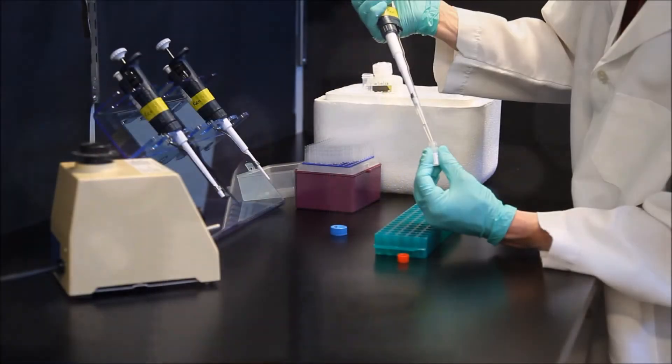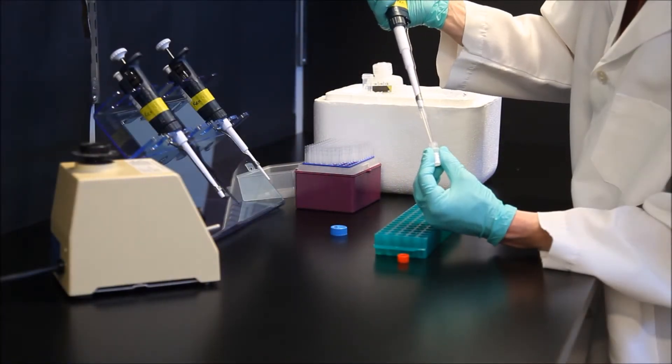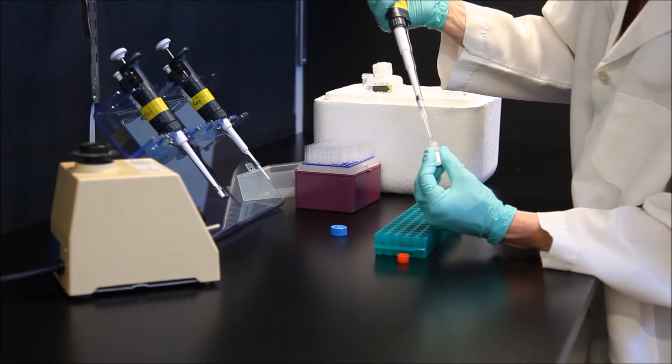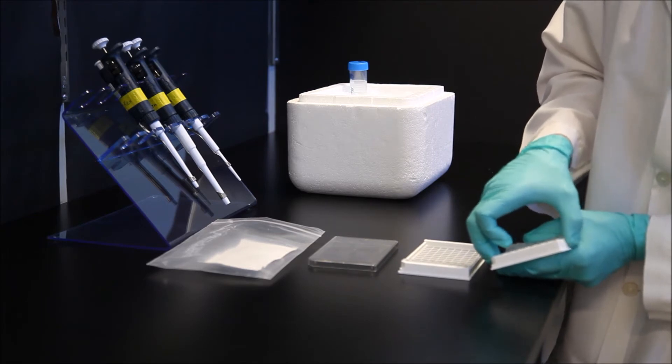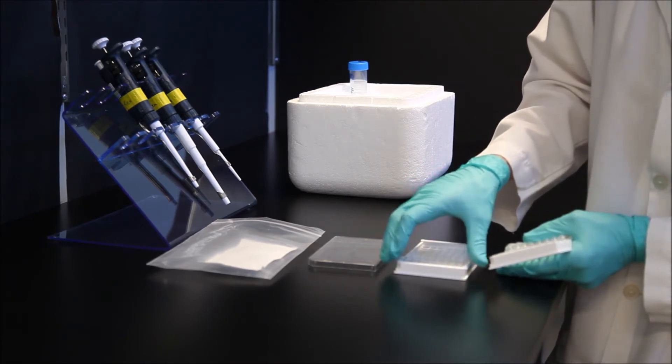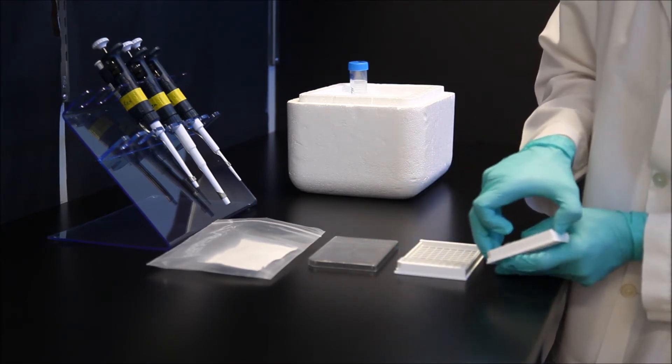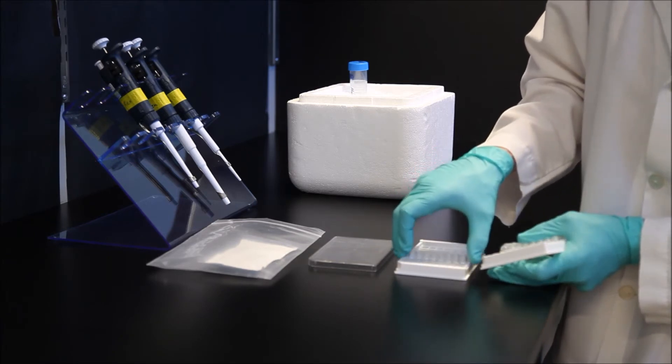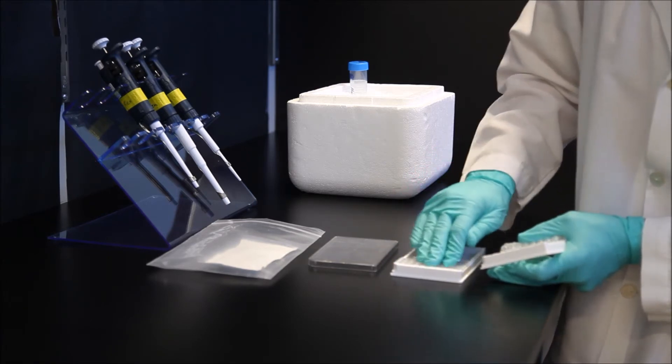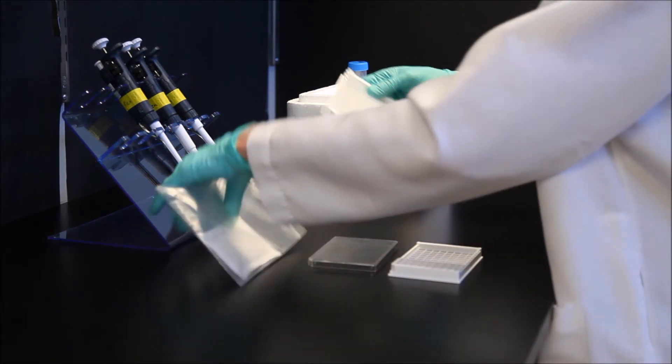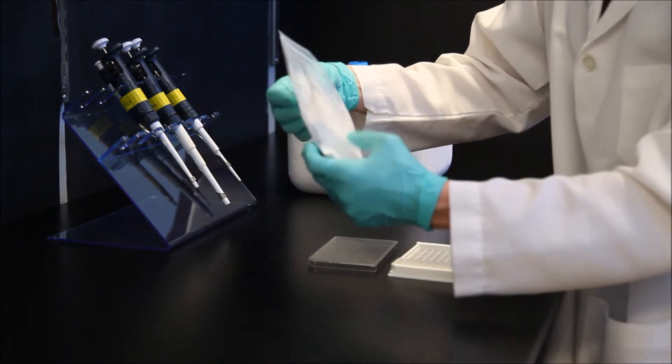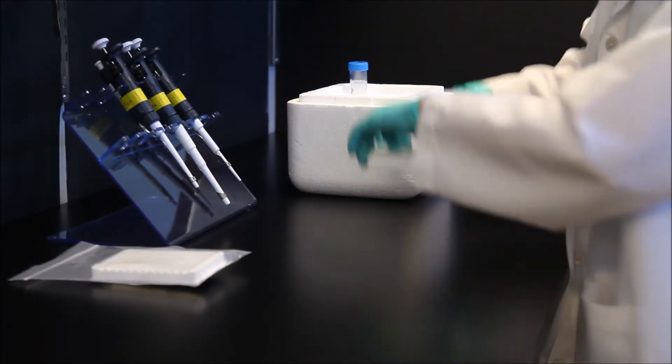First, set up assay positive and negative controls as described in the manual. Manuals are available at cytoskeleton.com. Next, determine the number of wells needed for the experiment. We recommend duplicate wells per condition. Bring the bag containing the well strips to room temperature before opening and then remove the number of well strips needed as quickly as possible. Re-seal the remainder of strips in the bag containing desiccant. Place the wells in the strip holder and then place on ice.